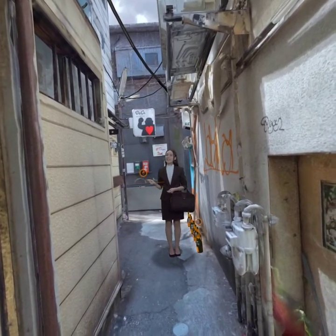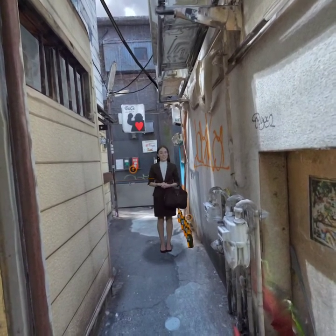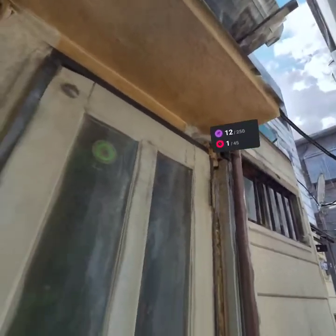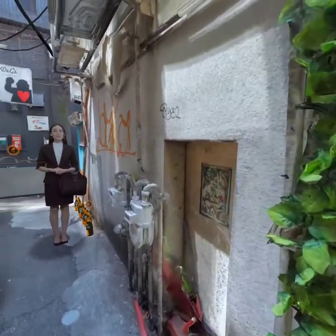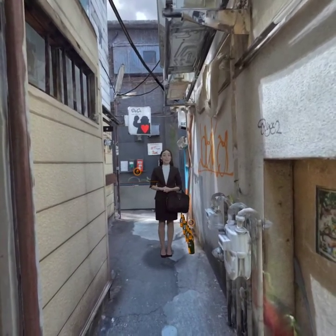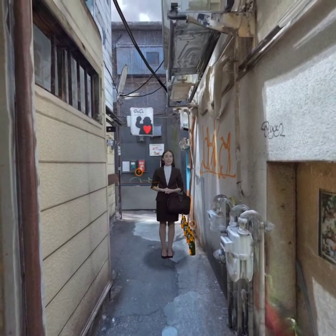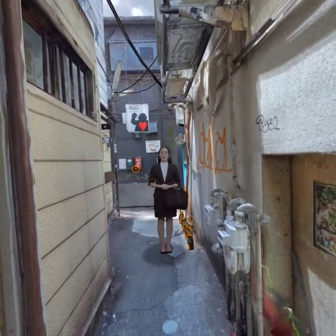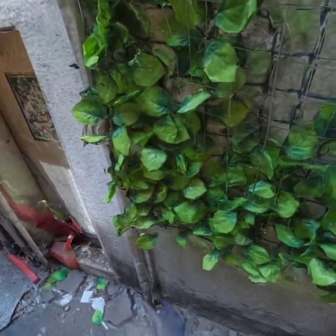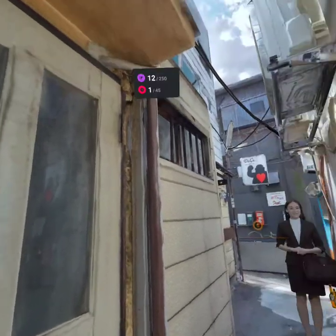A vast majority of these businesses open late in the afternoon and welcome workers from offices and local businesses. They are a great place for cheap yet good quality food and drink, and there is a wide variety of colors and atmospheres. This area is a maze of shops, bars, and alleyways populated with mostly narrow, two-story buildings whose adverts, posters, and lights combine to make a truly unique environment.